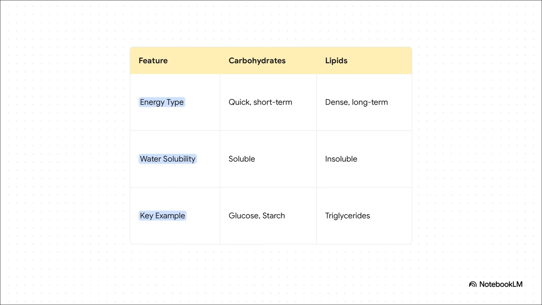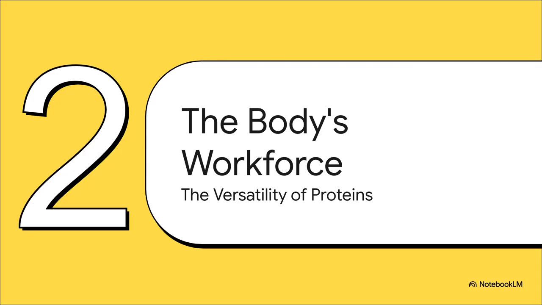I love this comparison because it makes it so clear. Here's the best way to think about it. Carbohydrates are like the cash in your wallet. It's right there, easy to spend. Lipids, on the other hand, are like your long-term savings account. They hold way more energy, but it's a bit harder to get to. You need both, but for totally different reasons. Okay, so we've got our energy all sorted out.